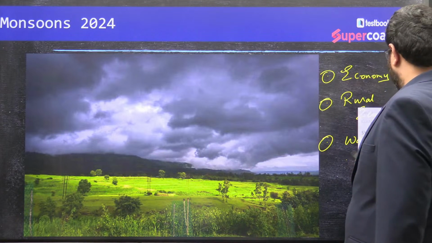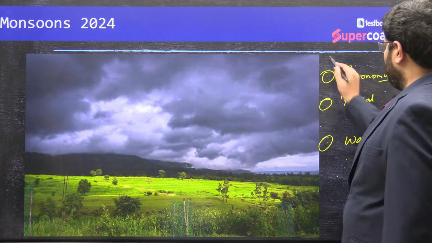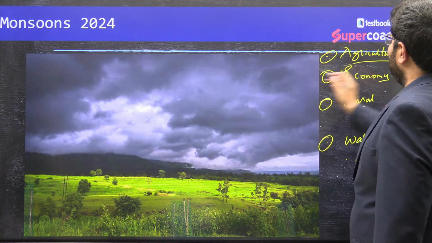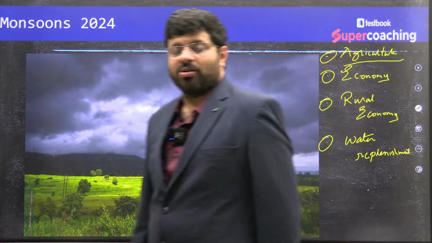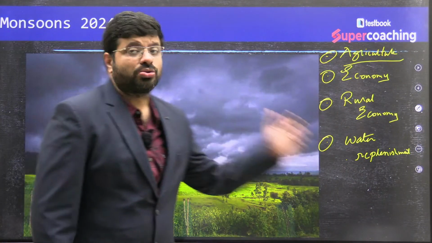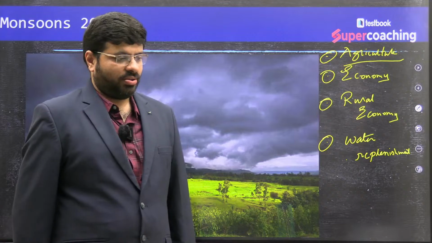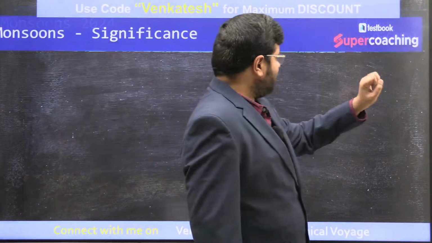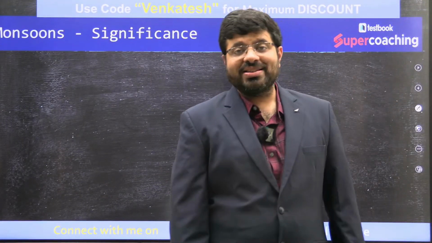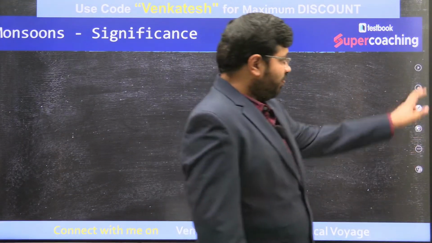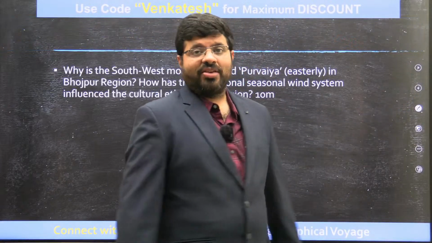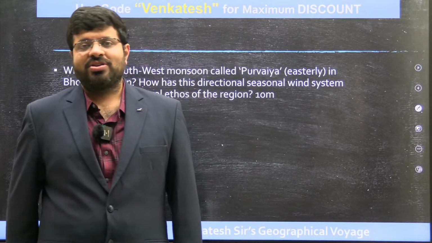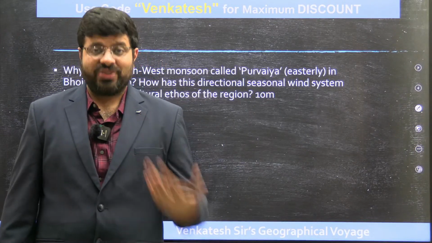More than that, when you talk about the rural economy, it's all about agriculture and its linkages with the rural economy and its impact on the Indian growth story of that particular year, right? So these are all crucial. For example, how do you think UPSC asks questions? What is the significance? Look at this question, which was asked last year. We'll go into the technical aspects of the geography of monsoons later. Understand the significance first, no?